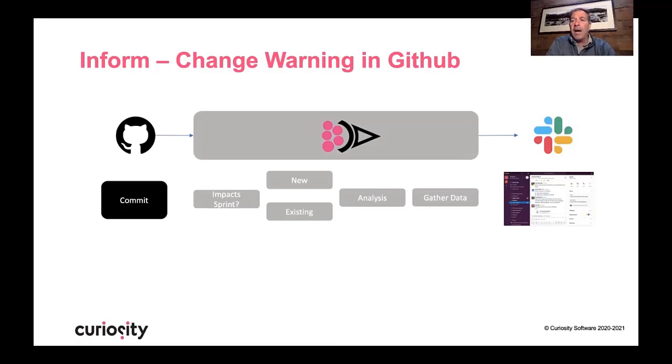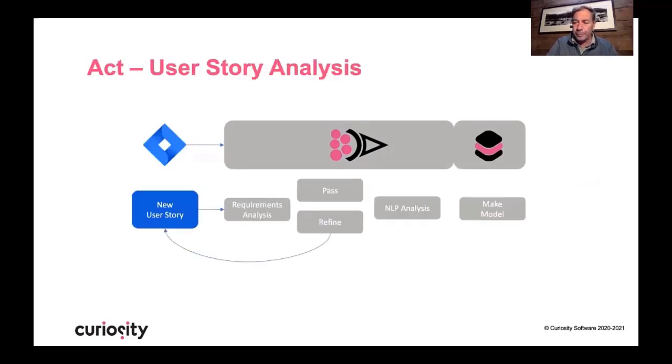Maybe it's Slack. And within Slack, we're going to give the tester all the information required, do all the data archaeology for you to say, here is the commit, here is the requirement, here is the developer, here's the last developer who touched it, here's the last tester who touched it, and here are the tests that are associated with this particular commit, or here are the gaps associated with this commit. This is timely information delivered to the desktop of the individual in order for us to take action.